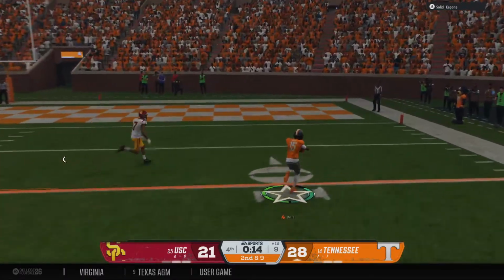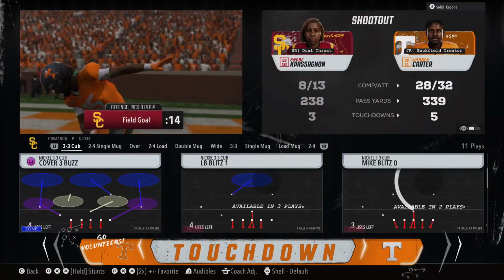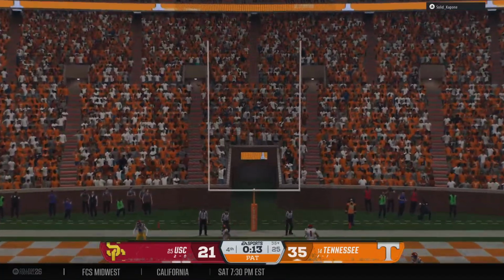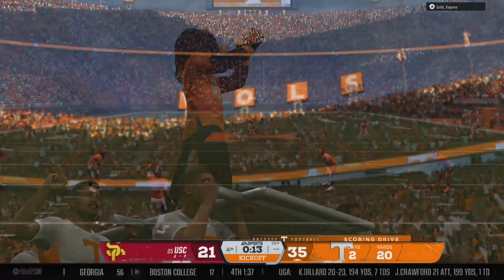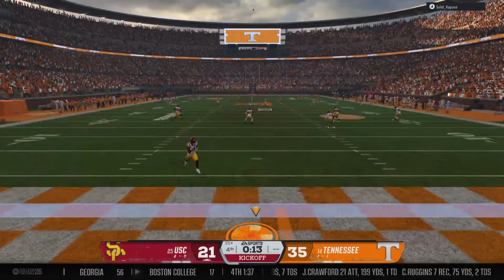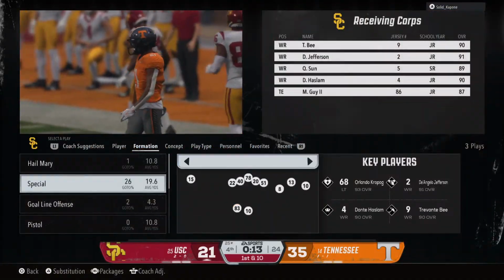Reads it, fires, complete. Got some room, headed to the goal line. And he gets it into the end zone for a touchdown, a gut punch to this defense, and probably a knockout punch. Well, they get the touchdown when they needed it most. That score now makes it a two-possession game, and guys, with just seconds to go on the game clock, this thing is all but over. And the ball will make it into the end zone. No return on that one for a touchback.